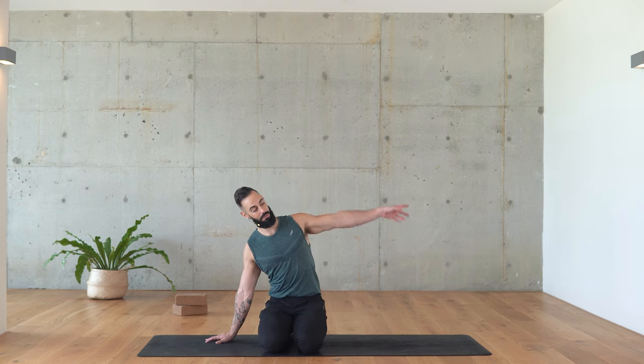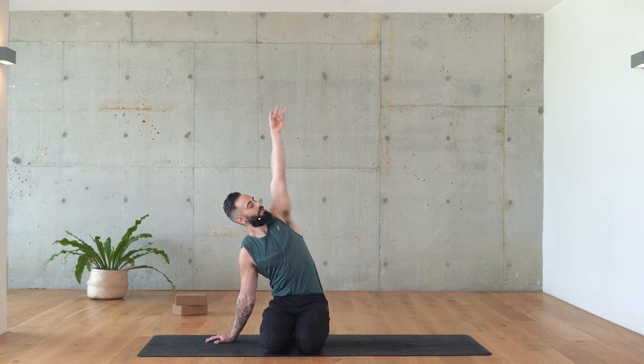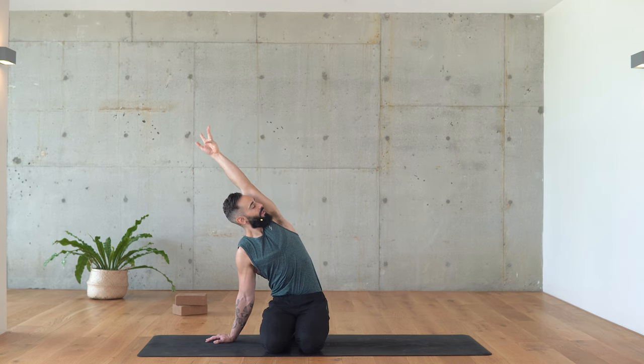From here, set your right fingertips down by the side, reach your left arm up and overhead, look under the left armpit and feel that space in the left-hand side of the body. Another breath.